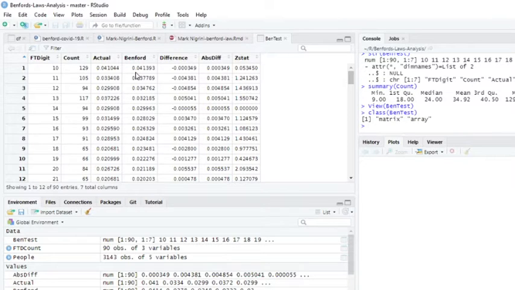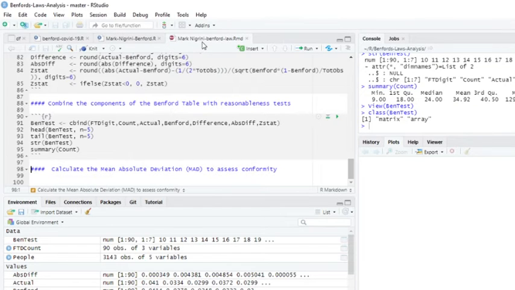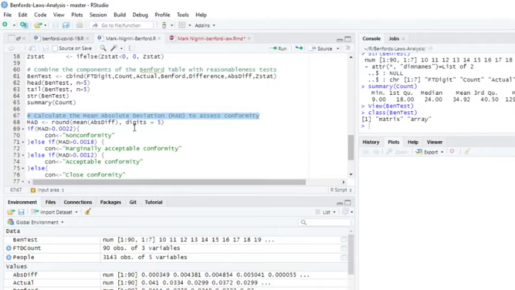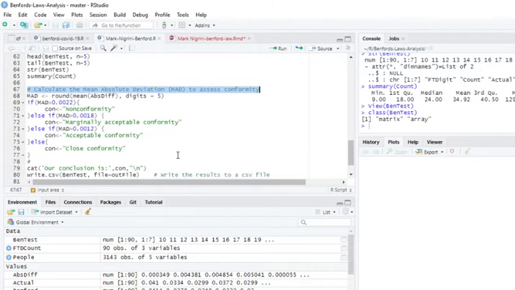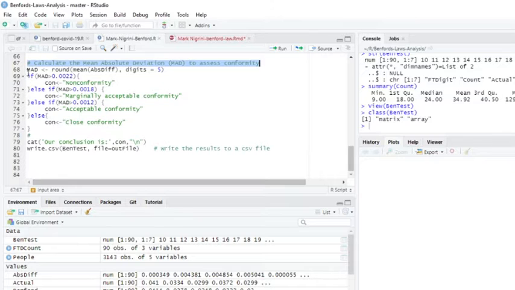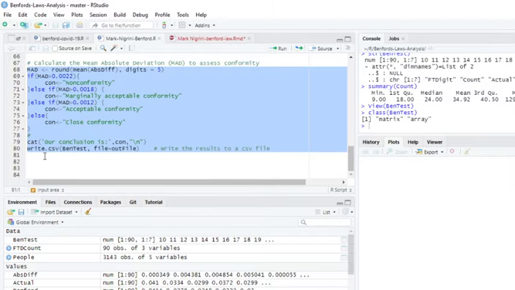Okay. So that's the matrix. Okay, let's come back over here. And let's write this as it says.